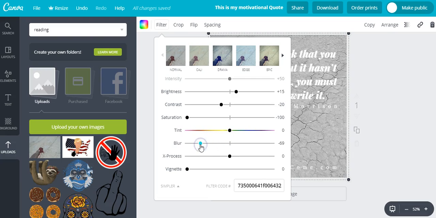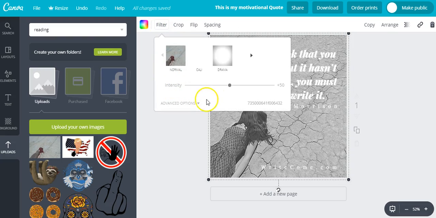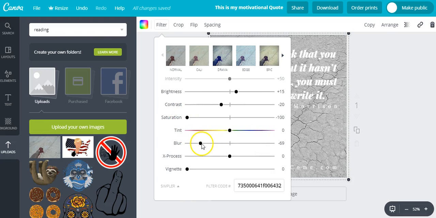So let me see how it goes with that. So I think I can actually go the other way. Again, down to advanced options. Now I'm just quickly going through these. If you needed to find any more information on Canva, I'll just show you the link now, one second.